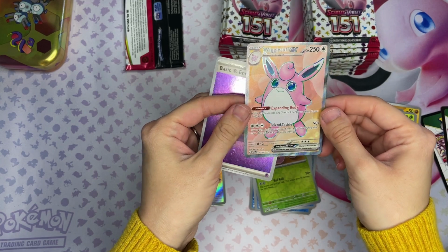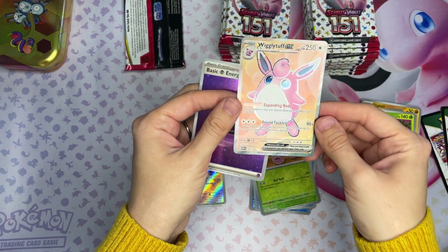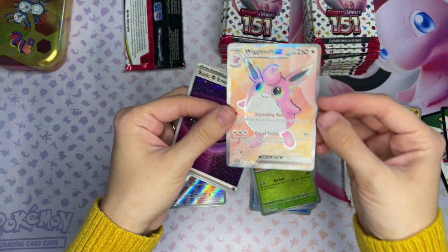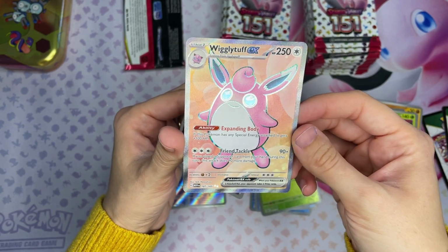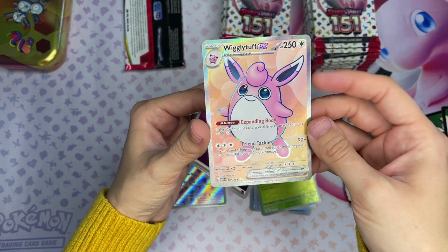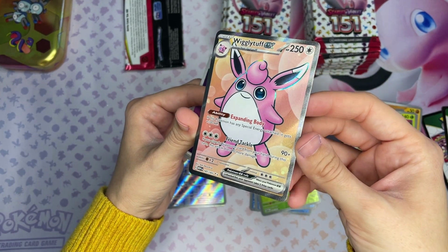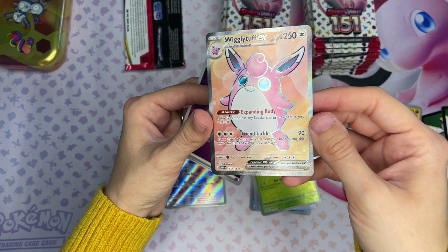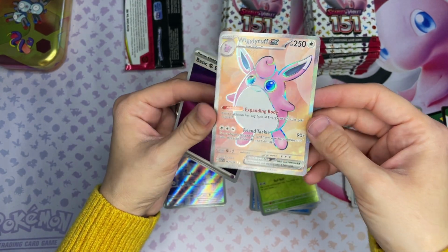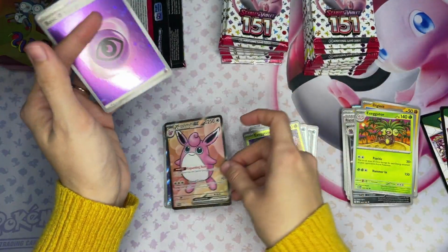All right, so we got Wigglytuff EX, the ultra rare. Pretty positive I needed that one. I'm not super thrilled with the color scheme of this card, but I mean, it is very pretty. It's a very pretty card. I just don't know that I would have put this corally peach color with Wigglytuff. Wigglytuff kind of gets lost in that, personally, just personal opinion.